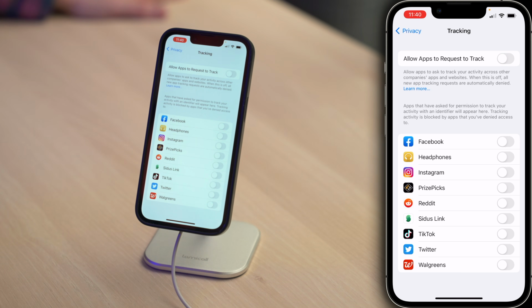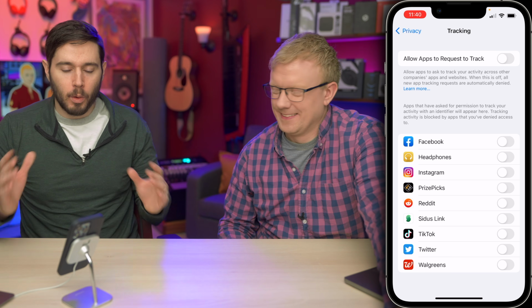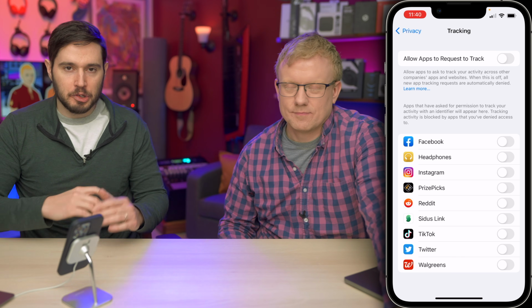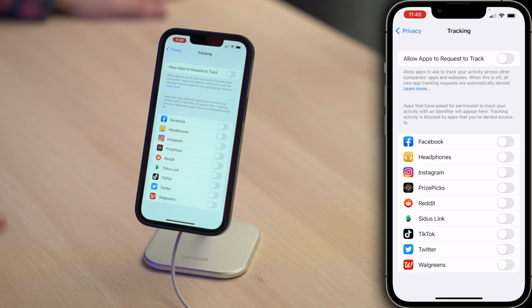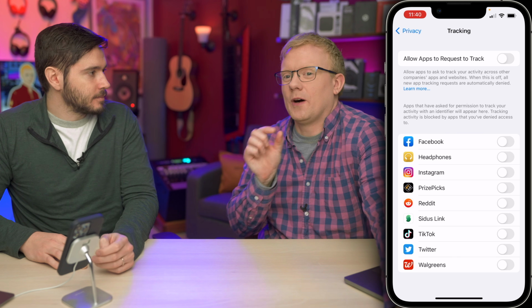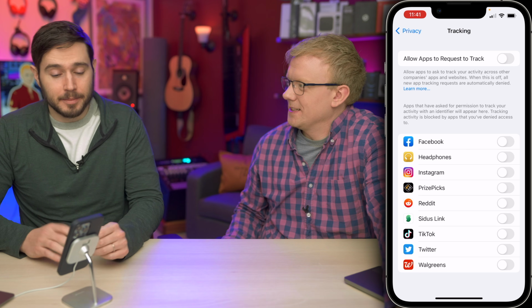Now apps can't even ask to request to track, because where they try to get you is that when you download the app for the first time, you're just tapping allow. I just want to use my app, and then you tap in to turn on a whole bunch of privacy things that are not great. Because it's confusing. It's not like, do you want Facebook to sell your data? Yeah, it's the right thing to do. No. That's what it should say. That's what it should say, but yeah.